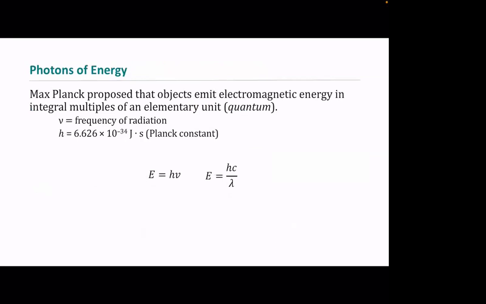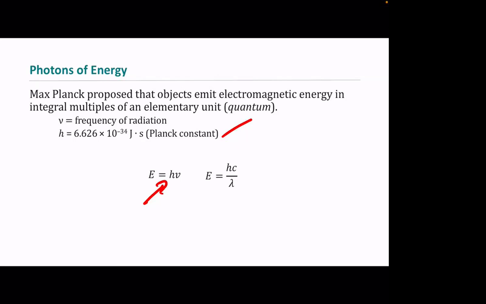So the idea is that you can put multiples of this right here, which is Planck's constant, which we now define as an actual number based on frequency and energy of the electromagnetic radiation. And there's the constant. There'll be whole number multiples of that, which means you have these discrete packets of energy: 1 times this, 2 times this, 3 times this, right?